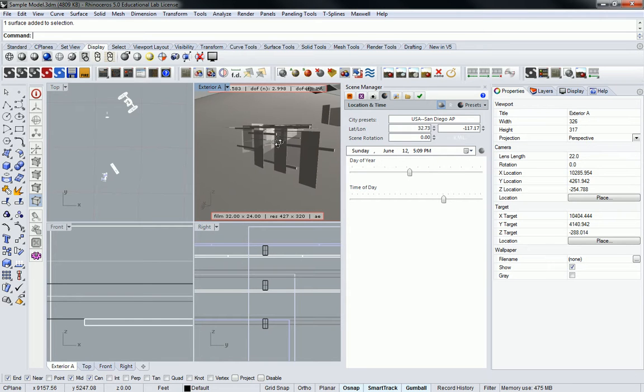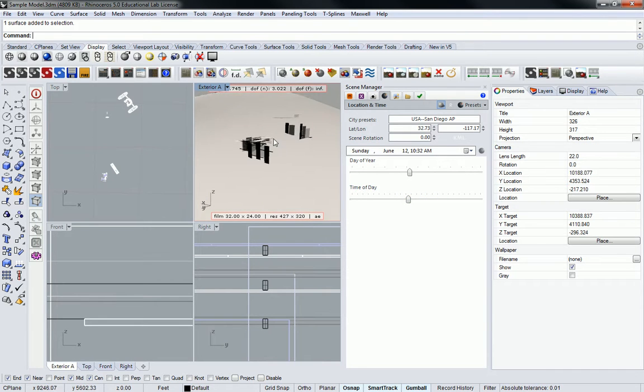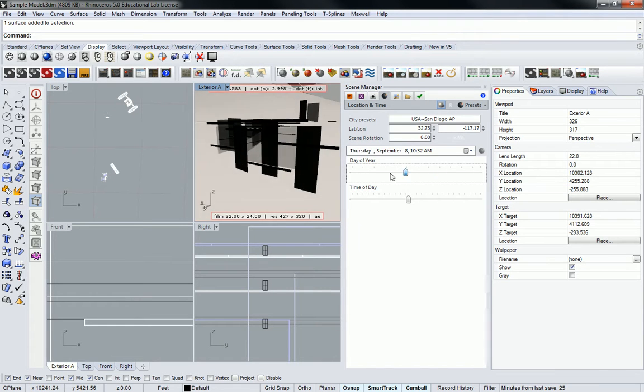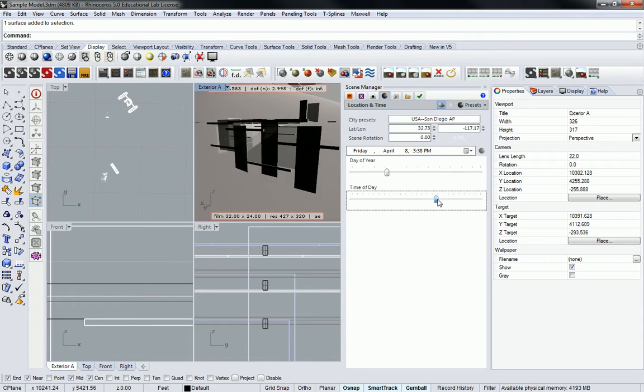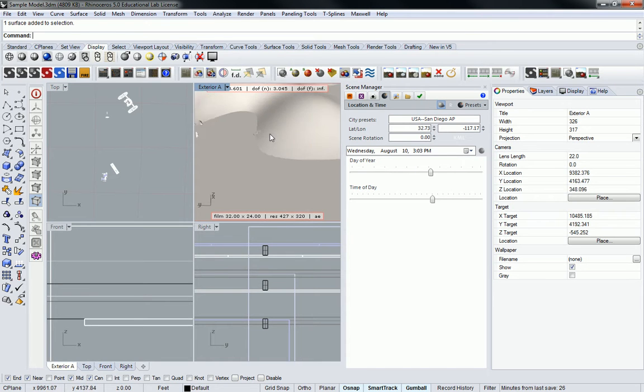But anyway, what you can see is that based on the time of day and the location of your model, the sun is either accentuating or not accentuating some of the geometry in your model. We're going to be using this feature quite heavily at first. And why is this? I think I'm facing the wrong way. Hang on.